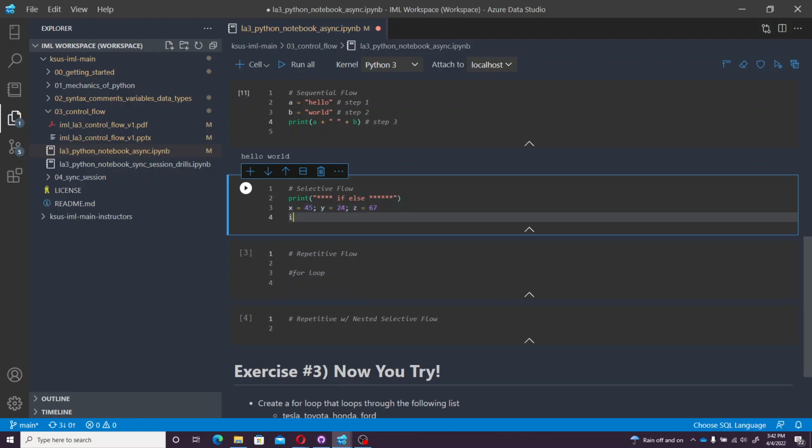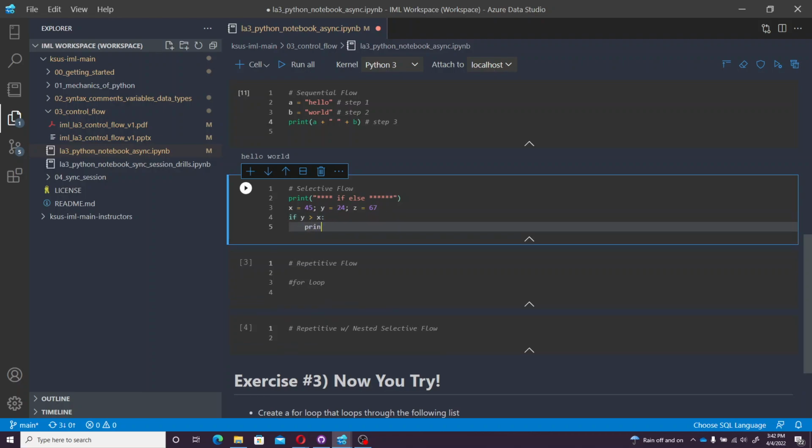All right, and then let's do an if y is greater than z, or x, sorry, if y is greater than x. Then we're going to do a print statement that says exactly what we're requesting it to do, which is y is greater than x.